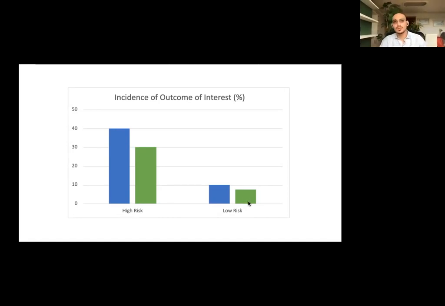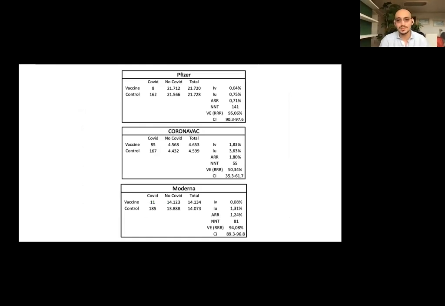But if we look at low risk groups such as young, healthy people with no signs of comorbidities, the relative risk reduction will still be 25%, but the absolute risk reduction will be just 2.5% if the base rate is 10%. And lastly, the absolute risk reduction will always appear low at low event rates, and in randomized controlled trials, at least at the moment, we do not expect to actively expose our participants to this sort of disease. So this is also something we always have to keep in mind.